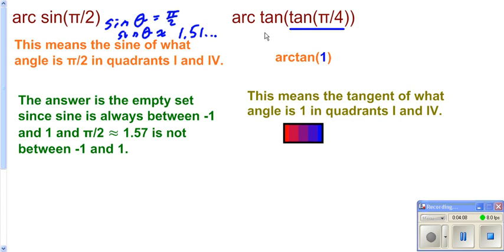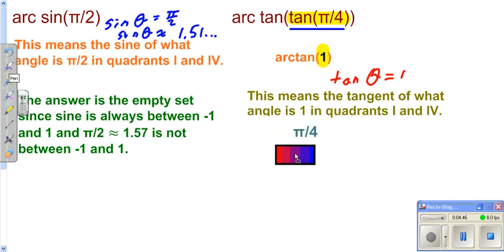Over here on the right, we have an inverse trig function with a normal trig function inside. Typically in these types of problems, you're going to want to work from the inside out. So you try to figure out the inside, tangent of pi over 4. That's one you're supposed to have memorized, and it's 1. You now have to ask yourself, the tangent of what angle is equal to 1. So tangent of some angle is equal to 1. Remember, tangent inverse is defined in quadrants 1 and 4. You should have that one memorized once again, and you get pi over 4.